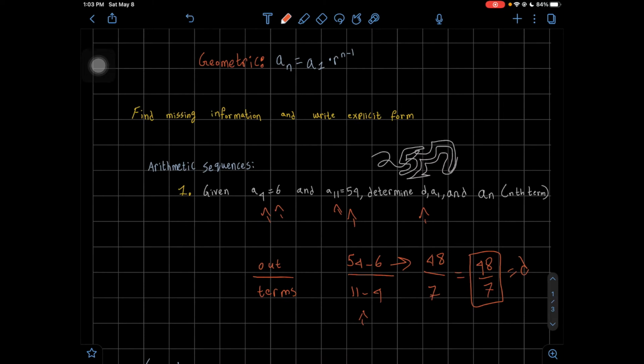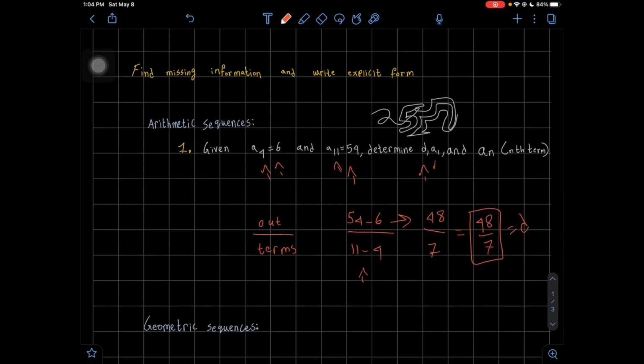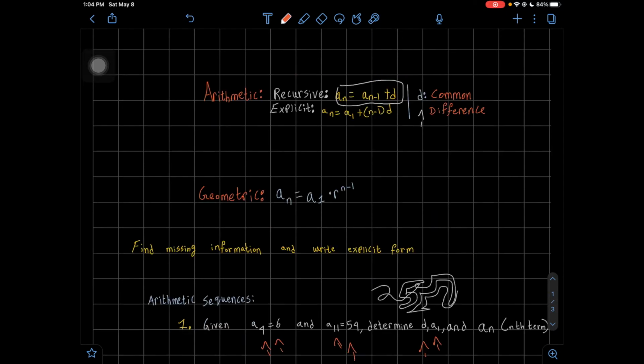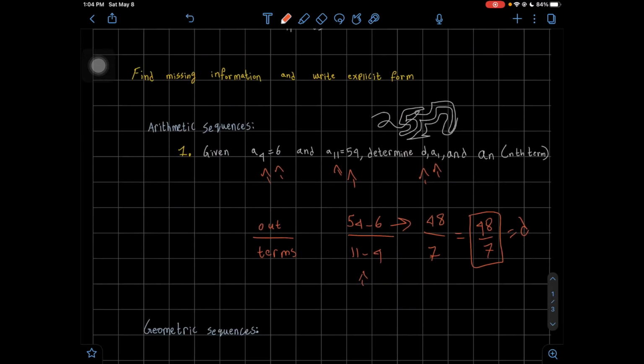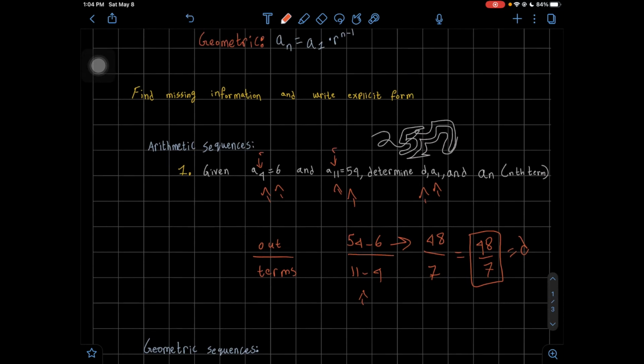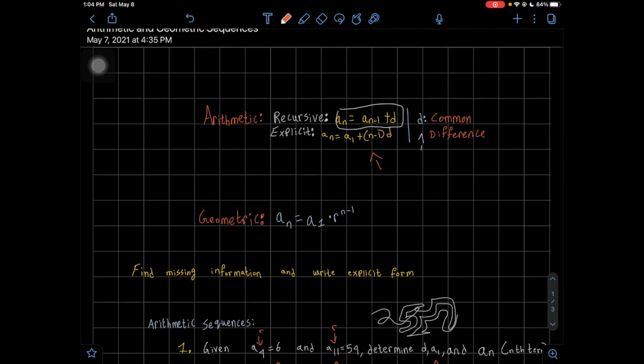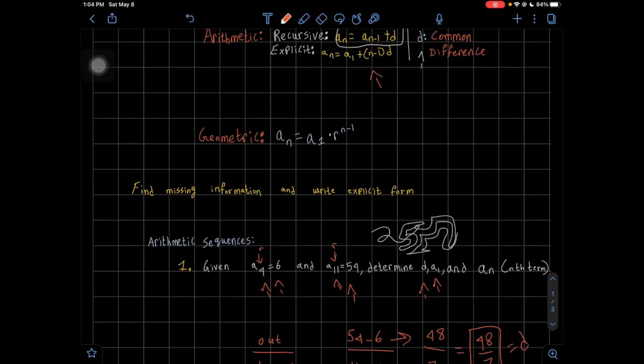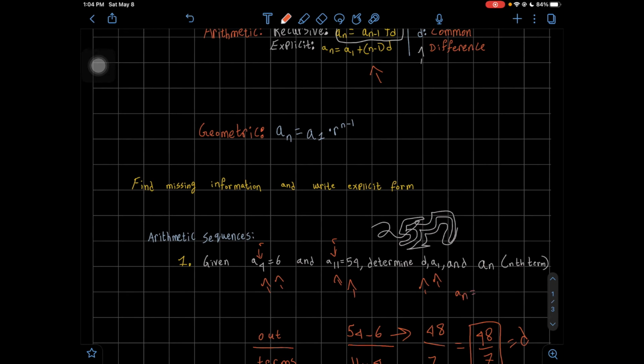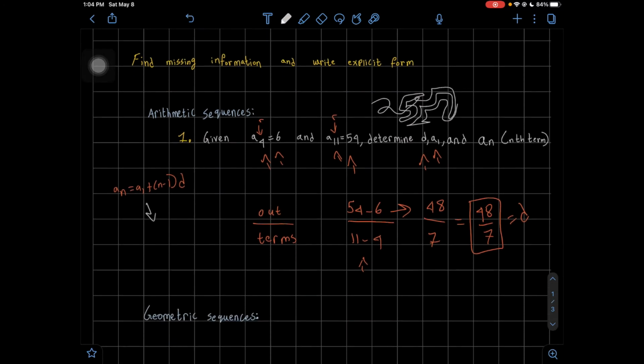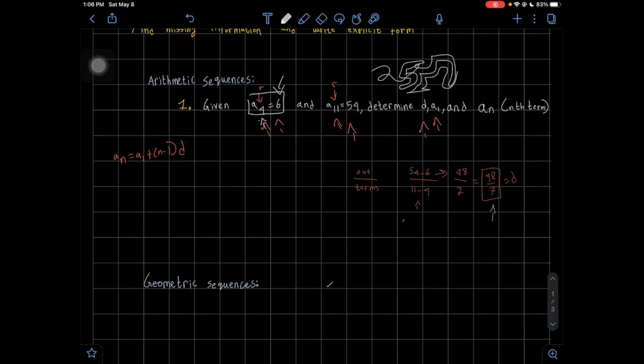Now, what we need to do is solve for a1. Now that we know our d, we can just use our explicit equation to find our a1 value. The subscripts are known as your n values, regardless of geometric or arithmetic sequence. Our base equation was a of n equals a1 plus n minus 1 times d. Now let's substitute our values in. In this type of scenario, we can substitute one of our given values because we already know the n value and what a of n equals. So using our base equation, we're going to solve for a1.